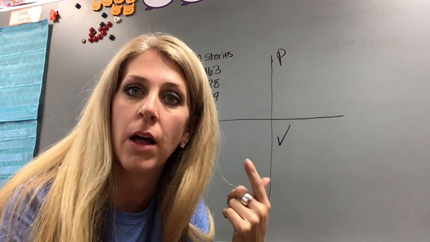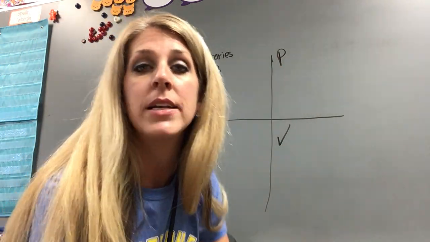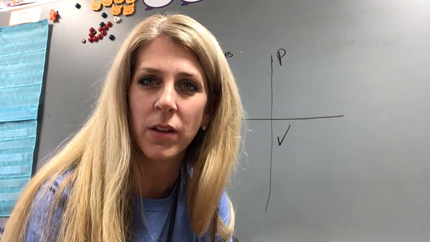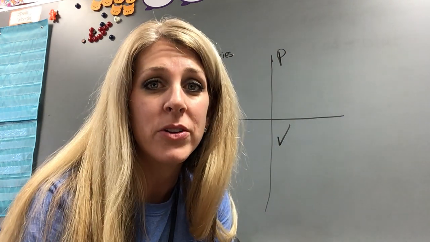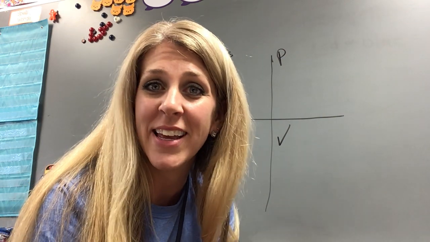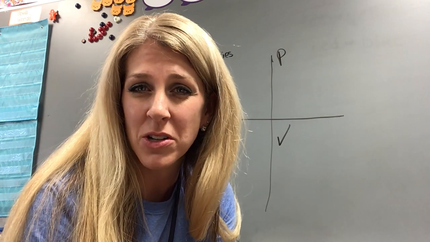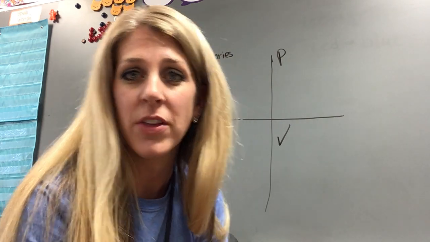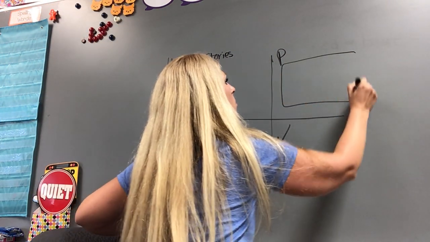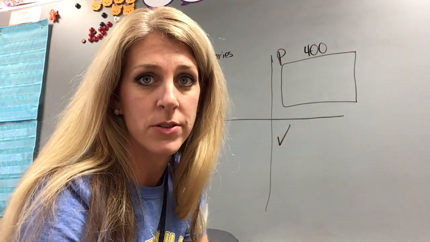So if I'm thinking about the problem, I start to come up with P, which is plan. I start to make a plan in my head of, what does this look like? What is this question really asking me to do? And a really good strategy that we can use with that is drawing a picture. We can kind of get it in our head of what it is that it looks like that we want to do. So I'm just going to start sketching out some of the things that I know from this story. I know he has a whole goal, right? His goal is to reach 400 stairs or 400 stories.